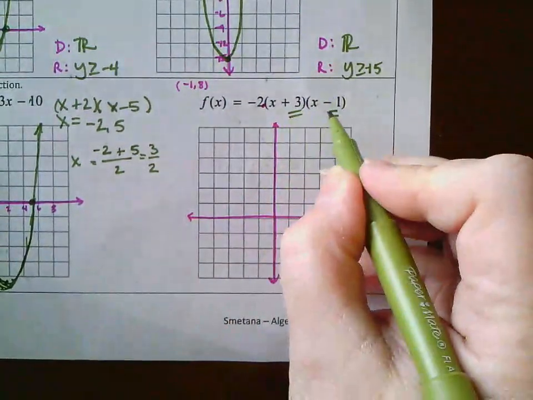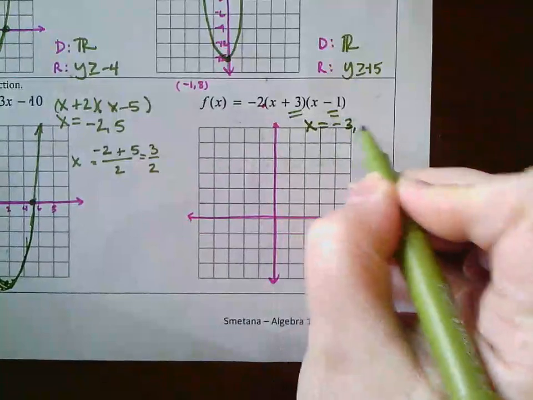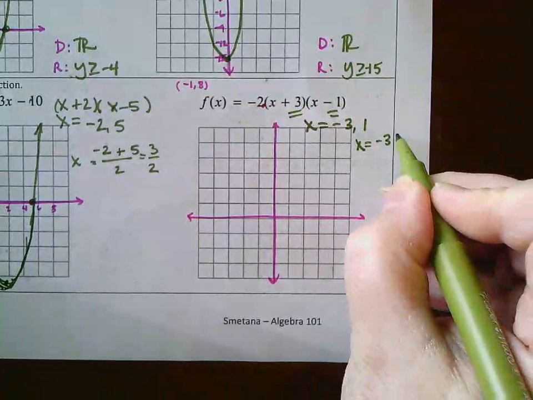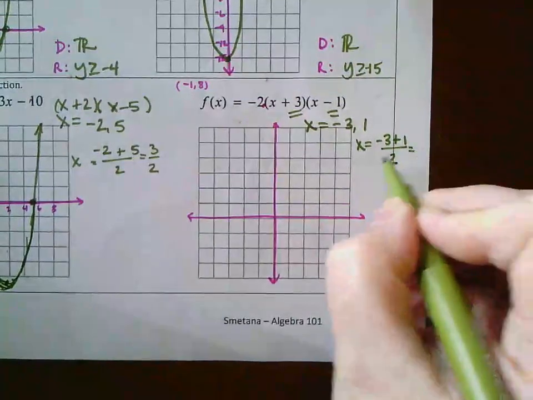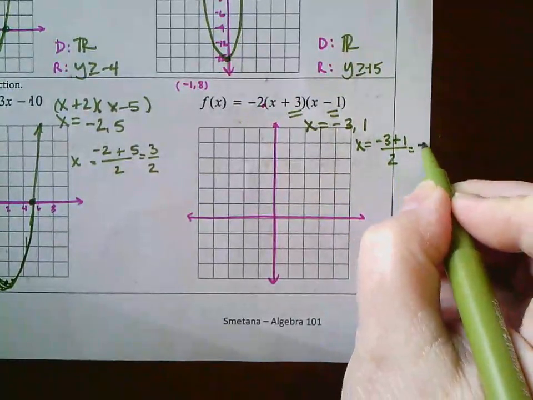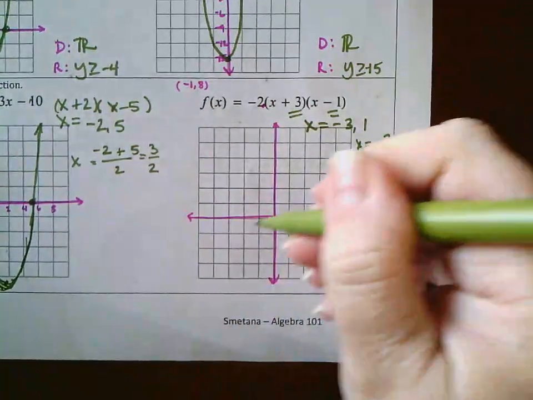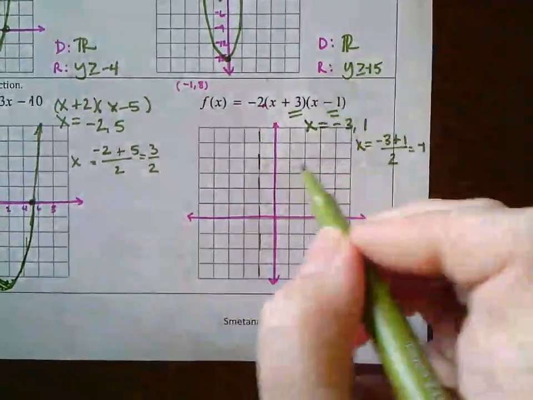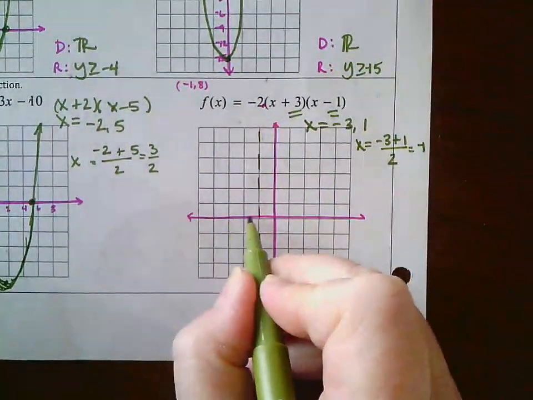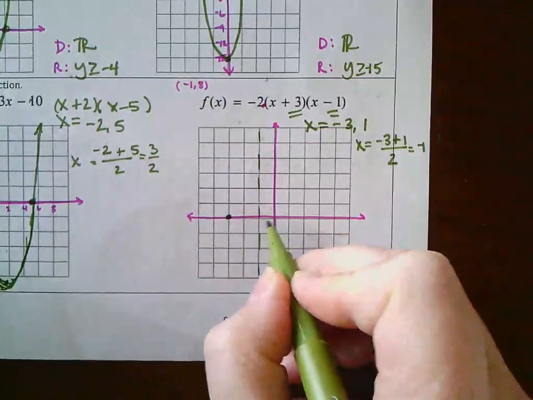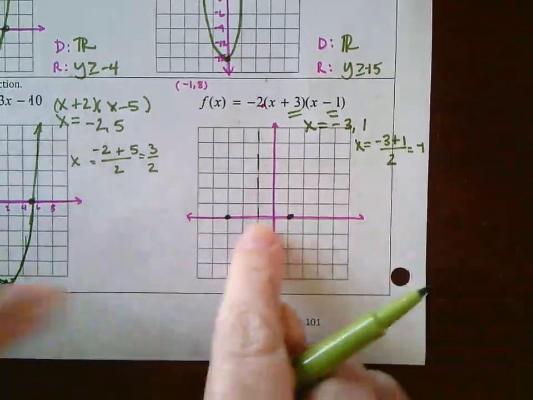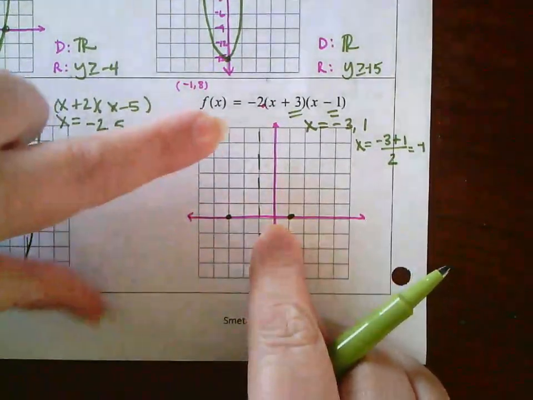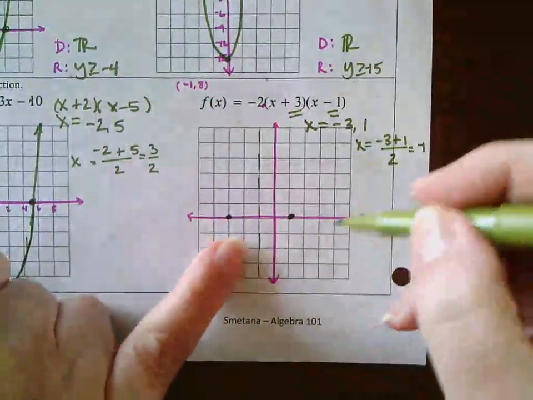So x equals -3 or x equals 1. So x equals -3, plus 1, divided by 2. So -2 divided by 2 is -1. And that's my axis of symmetry. So it's going to be right here, axis of symmetry. I didn't draw it out on all of them, just a couple. But this is actually -3, and 1. And you can see the distance from here to here is 2. The distance from here to here is 2. And I know that my vertex is going to be at -1.